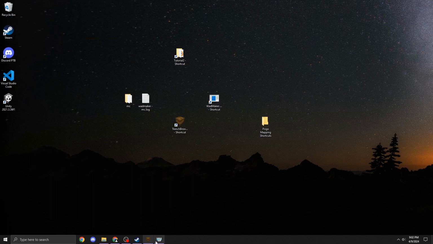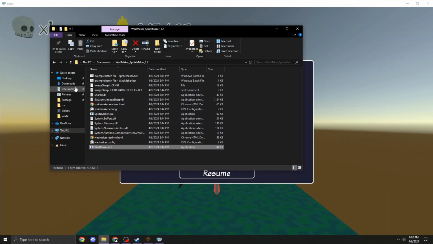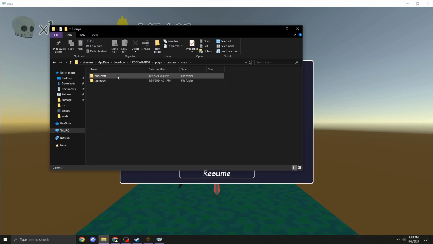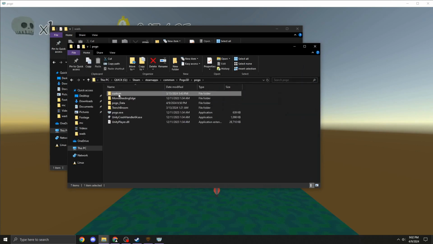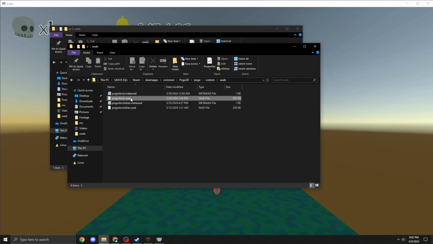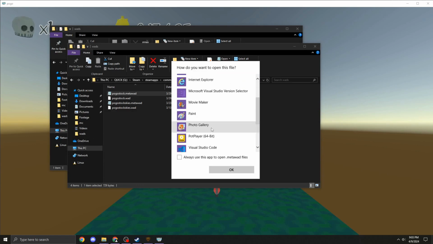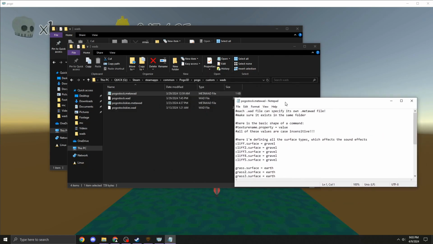Okay. Now let's figure out this sound thing. It's actually really simple. So if we go back to the folder for that map, it's just a free floating WAD file. But if we go to the build folder for the Pogo stock, you'll see there's actually a .metawad file here. And to open that, you can just use Notepad. So if you right click and hit open with, you can select Notepad or Visual Studio if you would prefer, and then always open, and it'll open, and it's just a nice little text document.